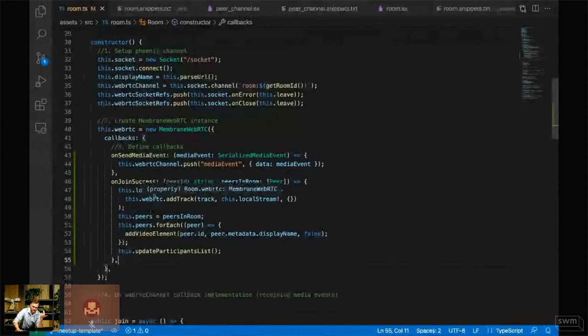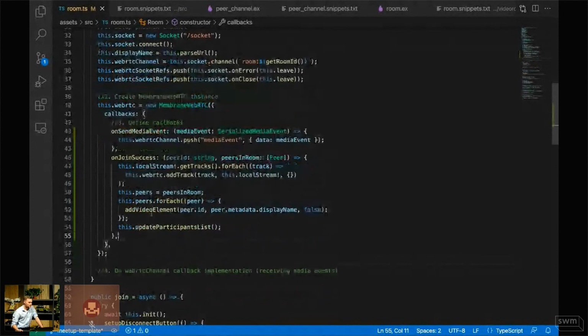First, from all our local streams, like the audio stream and the video stream, we need to put all of these tracks inside the WebRTC object, so that the WebRTC object can deal with them. We also need to add the video element for each of the peers inside the room. Of course, we're using some predefined methods here, but there's nothing special about them since they only deal with the UI, like this addVideoElement.